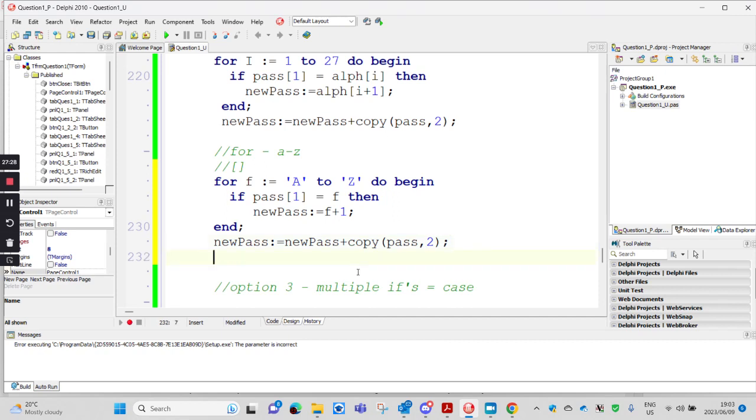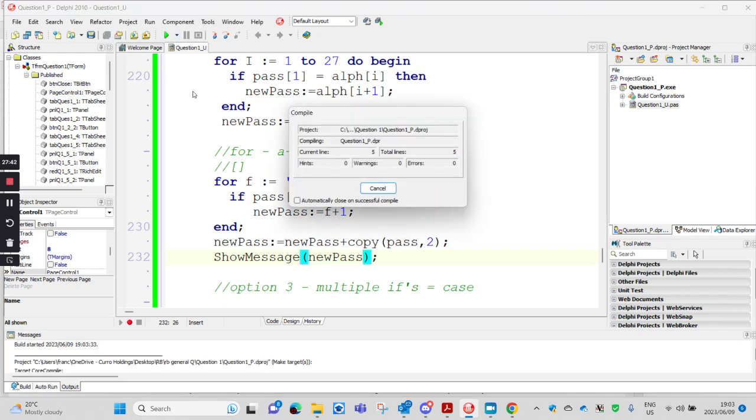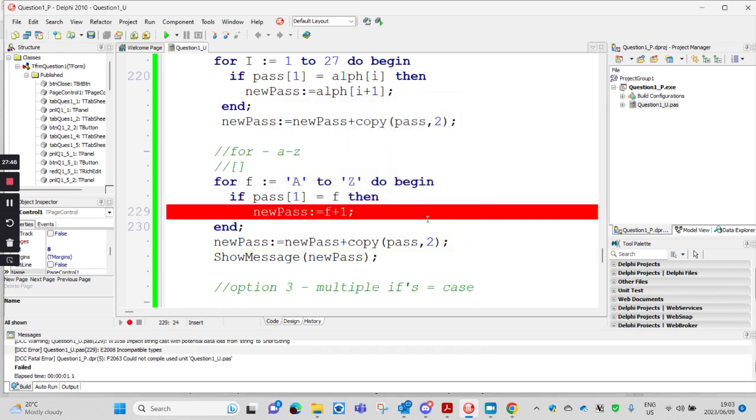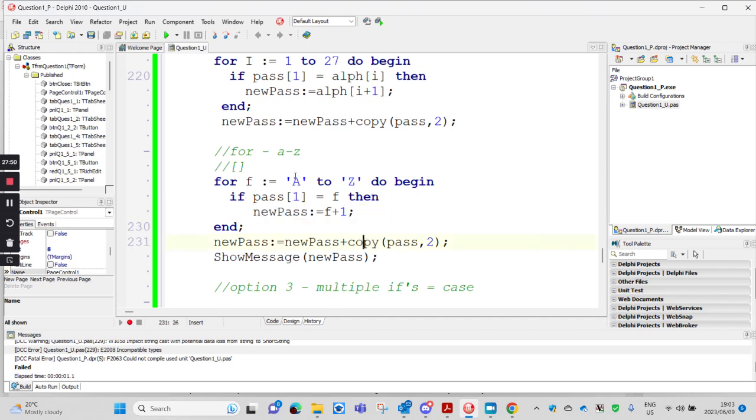All right, let's quickly just show message. I'm not sure. This might maybe work. Okay, let's quickly see if it works. Errors, what to do? No, alright, it doesn't like the plus 1. So we need to get to the next one of it though.